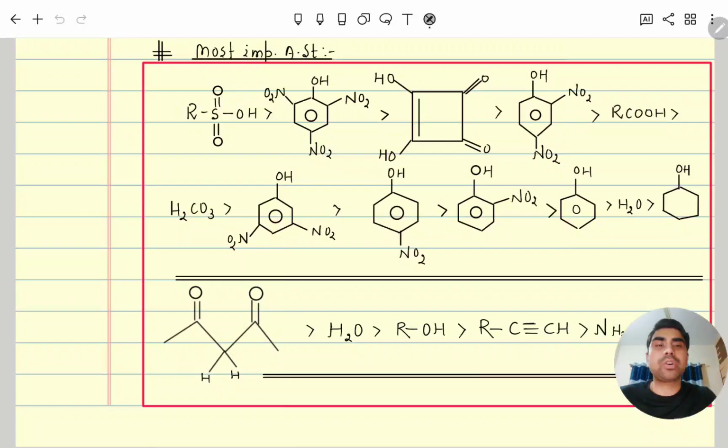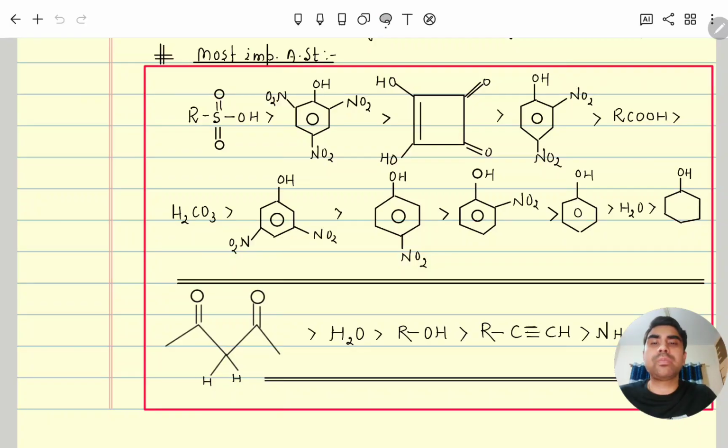Now this is the most important: this acidic strength order. You need to understand it and also memorize it. Like here you can see, if you remove one hydrogen, this O minus is stabilized by this oxygen through identical resonating structures. So remember this order from now onwards. This is the acid whose acidic strength is more than picric acid, meaning its conjugate base is more stable.